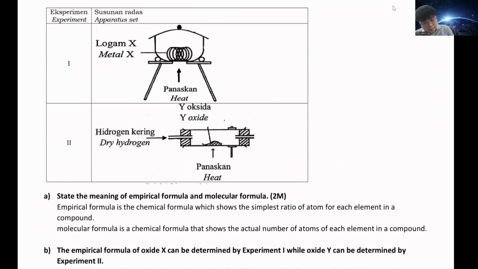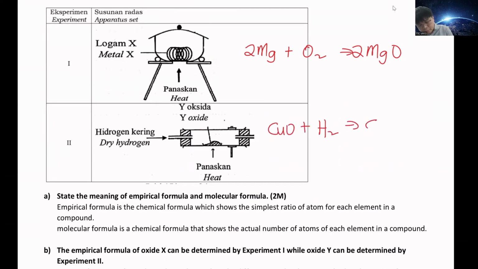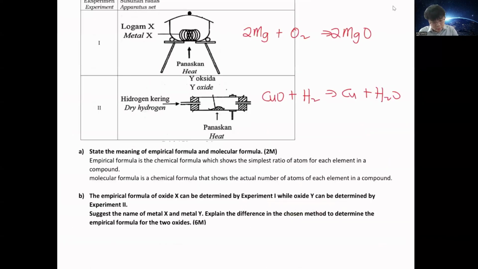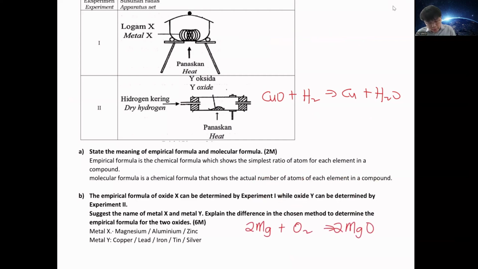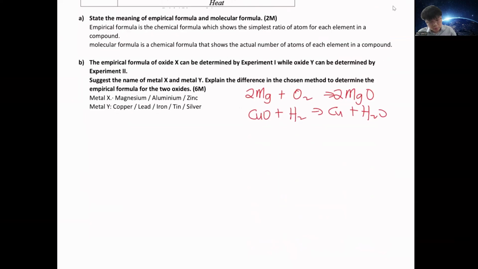So as I told you before, X should be your Mg. So it becomes MgO. Okay, this is your copper burned with hydrogen gas because hydrogen is more reactive. Yeah. So the sample, you can just give anything, but I prefer to default write magnesium and copper if possible. Okay, because it will be safer to handle those unknown.